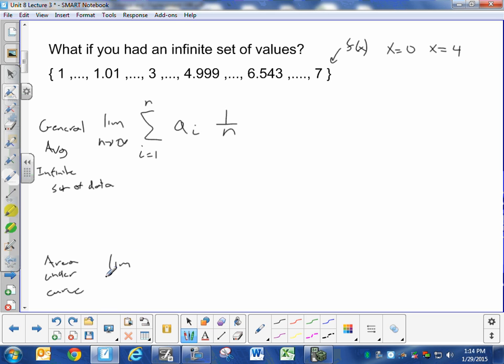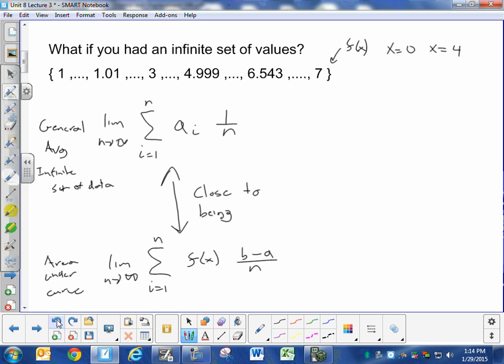We took the limit as n approaches infinity of a sum of a bunch of function values, which were heights, times a bunch of widths, which were kind of subintervaled, and to find the width of each subinterval, we took our endpoint minus our beginning point, and we divided by the amount of subintervals n, right? Well, these two things are really close to being the same. But they're not exactly the same, okay?